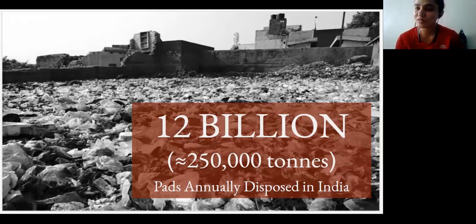Also, where does a napkin go once you throw it off? A napkin or a tampon? Once you throw it off in your dustbin or landfill. Yeah, but what is the process? Once you throw it off in the dustbin, it goes to some rag picker, then through the cycle, it reaches the landfill, right? So what was I saying?